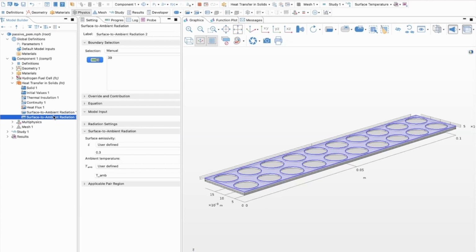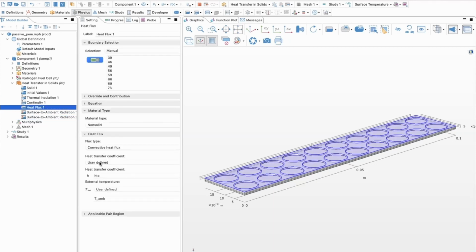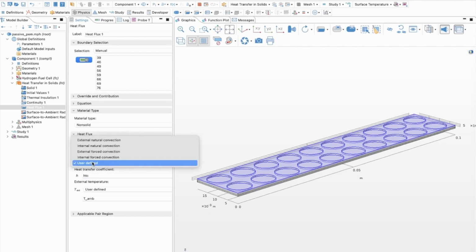If you want to use surface-to-surface radiation rather, where the surfaces are radiating to each other, not to the ambient field, then you may need an additional module, but this functionality is included there. So that's from the heat transfer side. And the heat transfer coefficient is just a guesstimate. But if you want, you can use any of these setups and settings here.